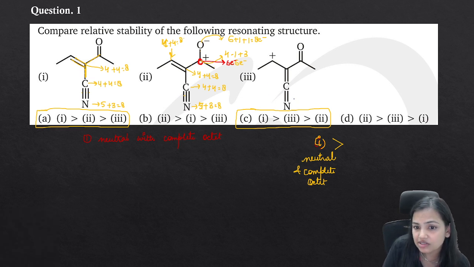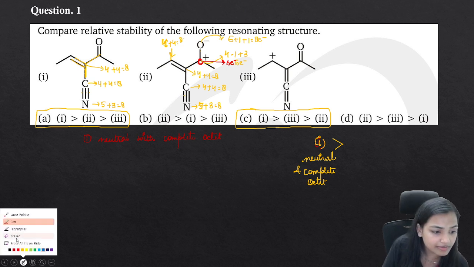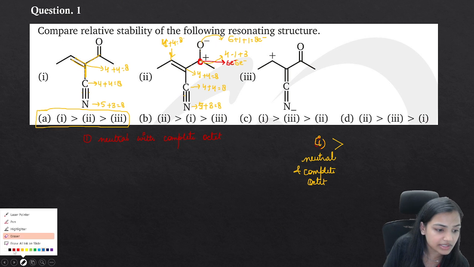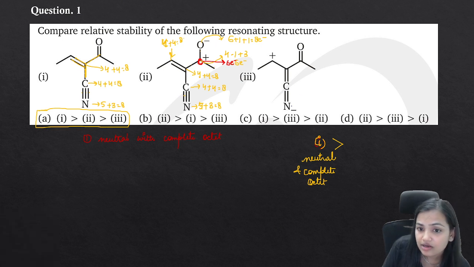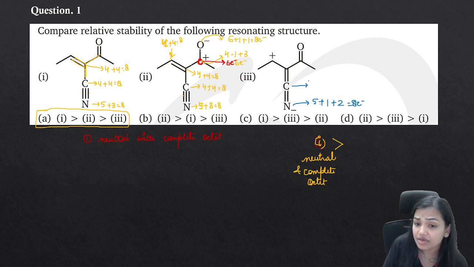If you see option number 3, you will find that over the nitrogen we have a negative charge here. Let me rub this part so that you will be able to see the negative charge. Over this nitrogen we have 5 valence shell electrons. After the 5 valence shell electrons, there is a negative charge, meaning plus 1, and plus 2 are from sharing. So 5 plus 1 plus 2 is 8, an 8 electron species. Yes, it is time consuming, but slowly, when you practice, you will be able to speed up. Please do this. The carbon has 4 valence shell electrons, and 4 it gets from sharing. So 4 plus 4 is 8.